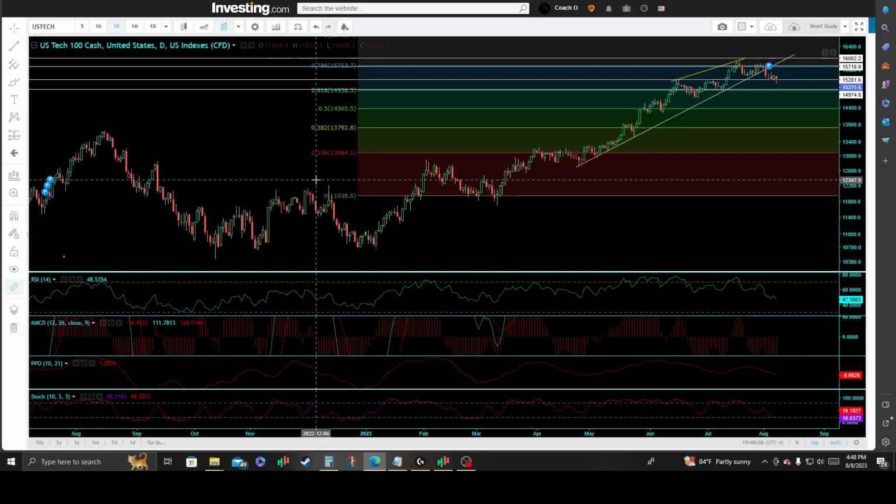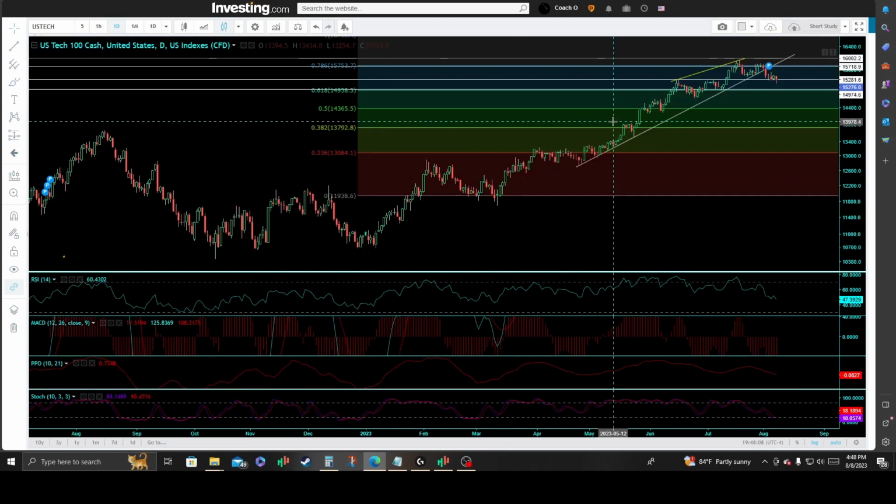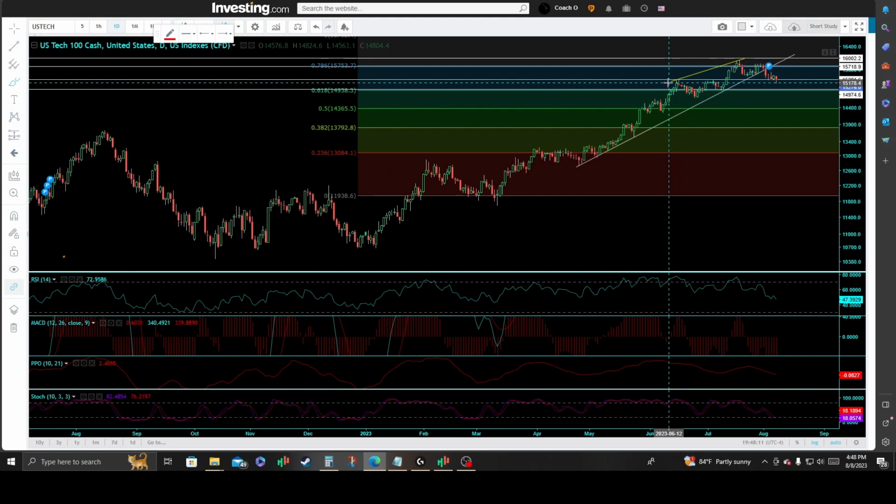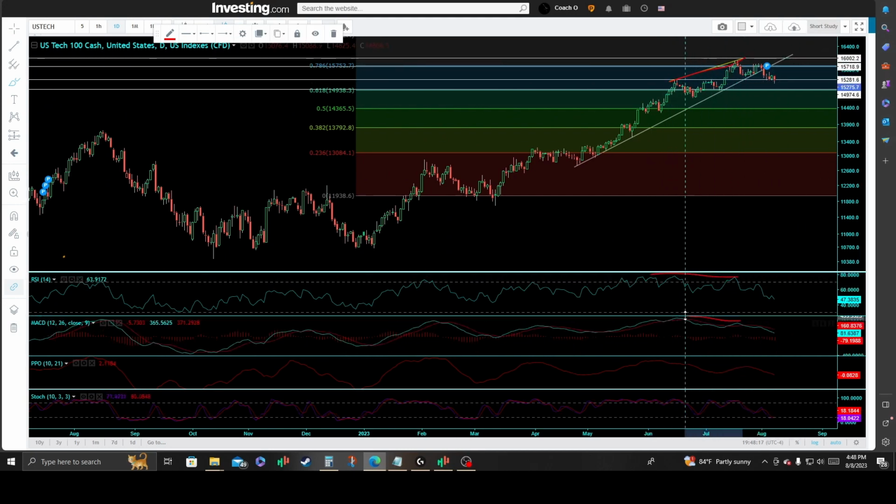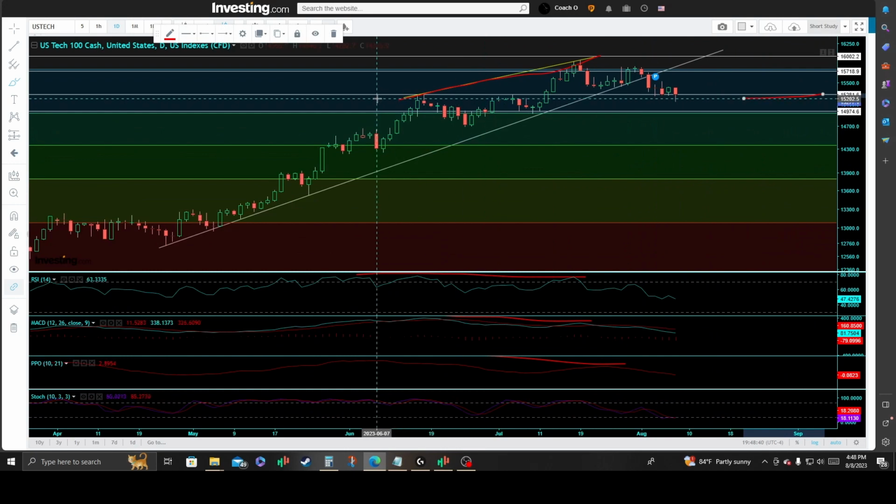I'll zoom in now to the US Tech 100 cash futures off the daily interval. Same picture here. Nice clean divergent high, bearish divergences constructed and established amongst all three technical momentum indicators. Again, we are hovering on the 15,281.60 price support there, and it looks like we're starting to whipsaw that reaction.